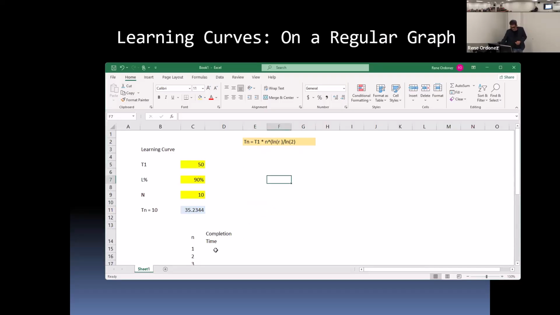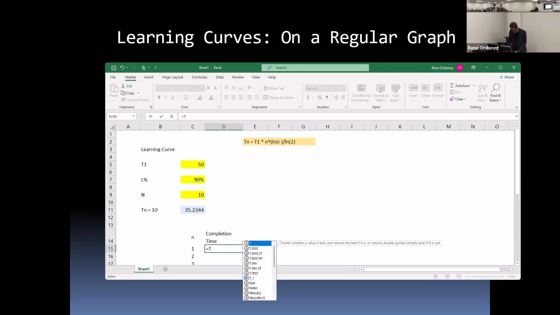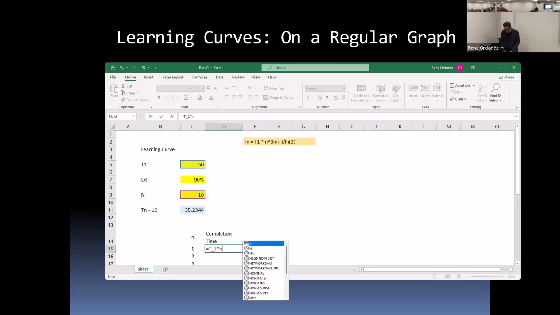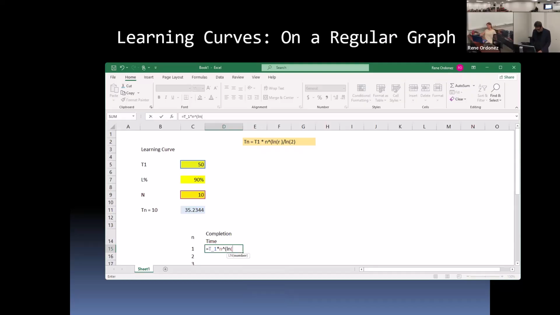All right, so the completion time for the first unit. T1, so I'm now using the named cell instead of the cell address. T1 times n raised to the power, ln is a function, ln of learning rate, I spelled it fully. As soon as I typed it, it recognized that. Learning rate divided by ln of 2.